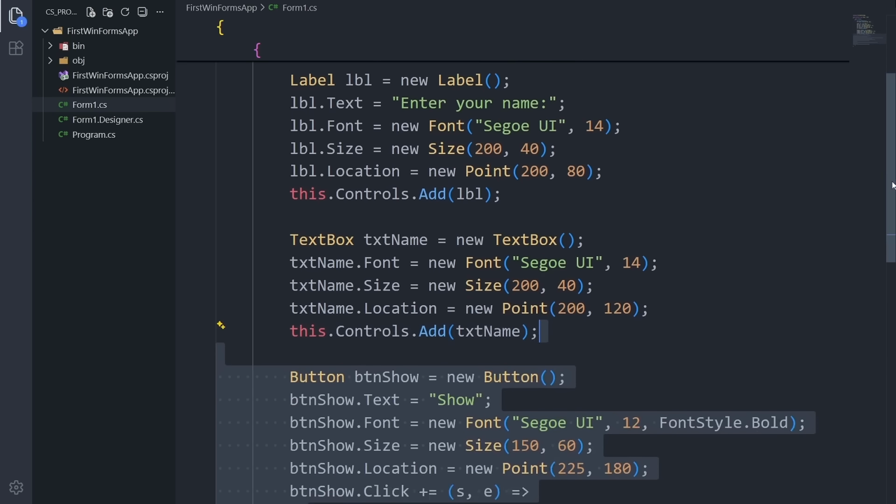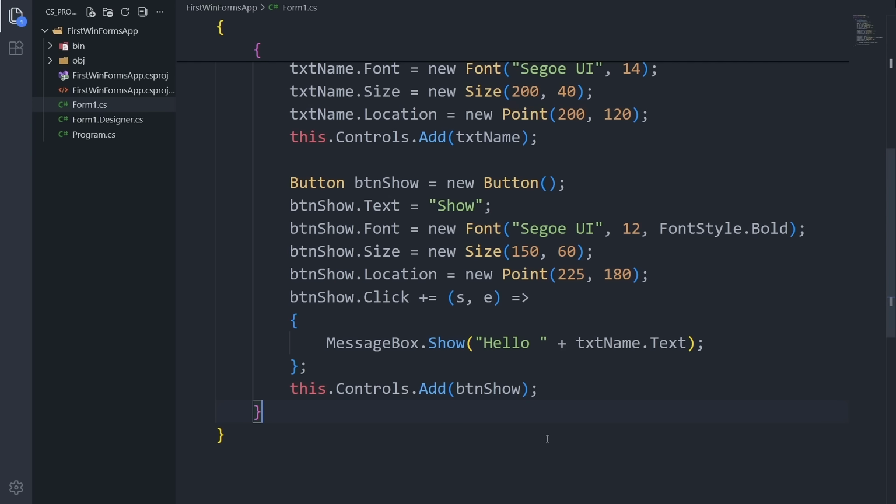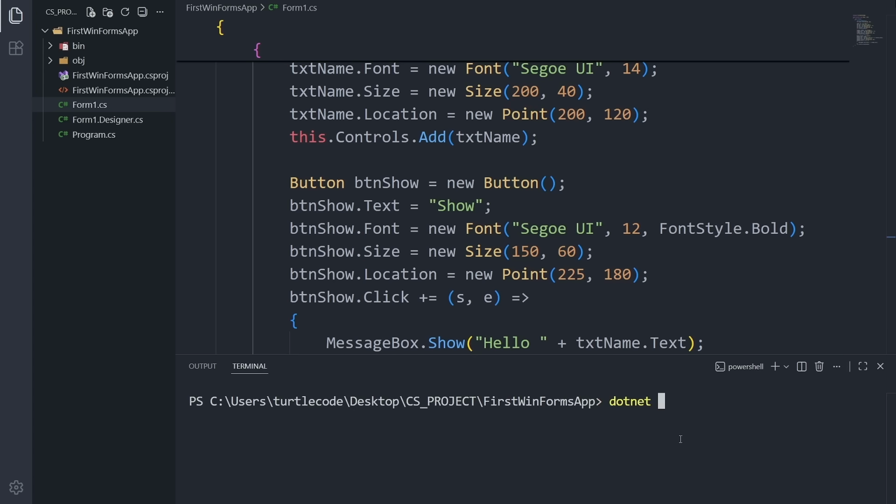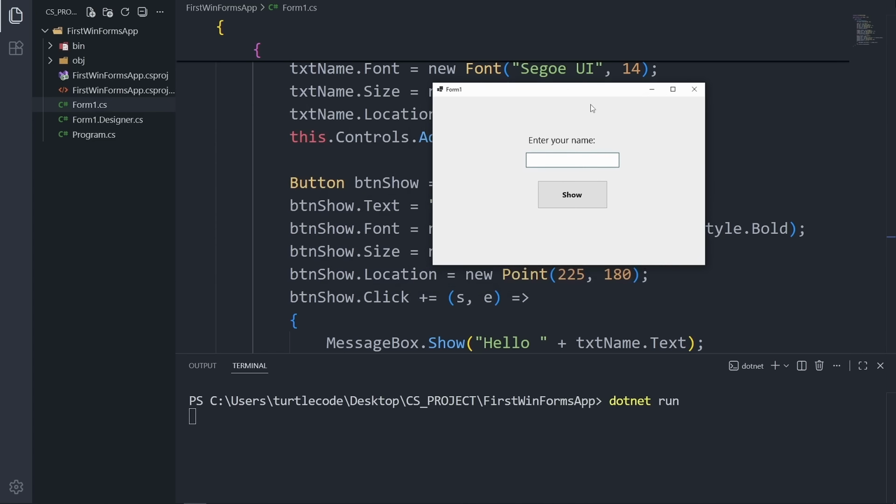With this button, we're giving the user a way to submit their input. When they click it, the program grabs whatever they typed into the text box and displays a personalized greeting inside a message box. It's like your first tiny interactive app that responds to user input. Let's run it and see how it behaves. Great. When you type your name and press the button, the app greets you. That's real user interaction right there. Let's move on to the next example.